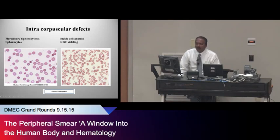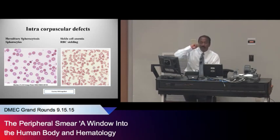We've seen these on and off in pictures in our internal medicine textbooks, and in our pathology textbooks, but it's worthwhile to look at it under the microscope one time. The first blast and the first band and the first schistocyte that you see under the microscope is imprinted in your mind. You own it, unlike a picture in a textbook. From there on, in the middle of the night, wherever you're working, if you happen to just take a peek, you might know it. You're not expected to know it. You're not asked to know it. But it's lovely to say, I have a snapshot. I actually have a window into that bloodstream and I know what's going on.